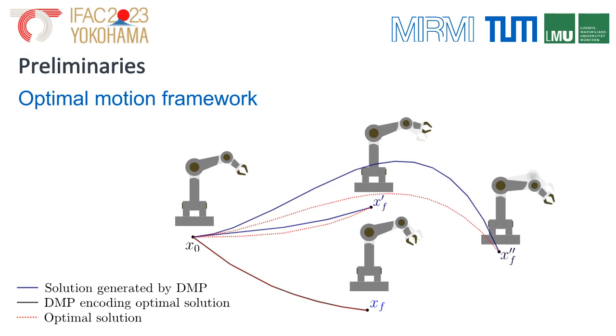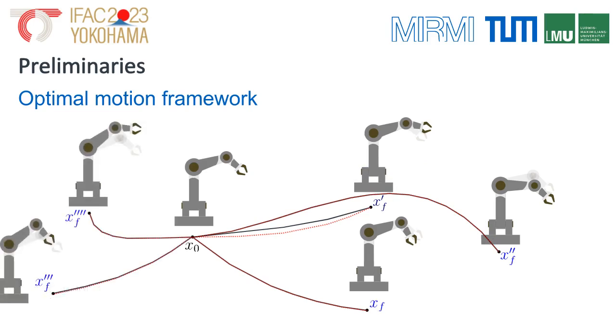If this situation arises, one can represent the new trajectory as a new DMP and utilize it to generate nearly optimal solutions with terminal states that closely align with this new trajectory. Nevertheless, this may require to learn a large number of DMPs.